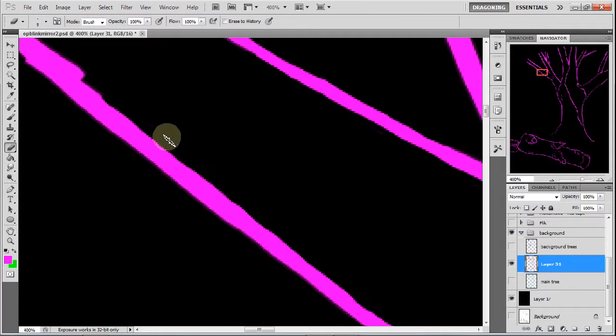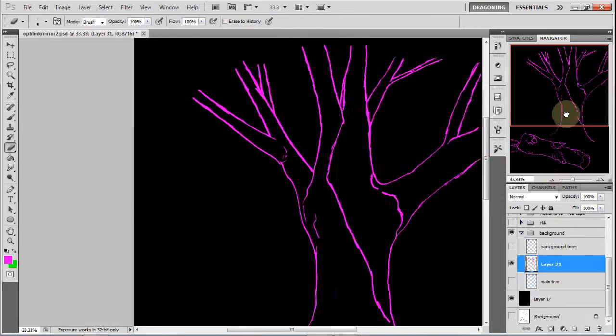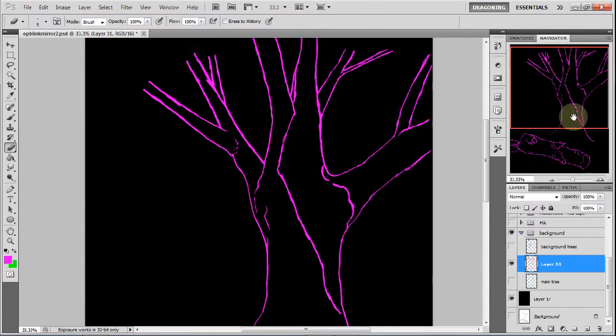Well, this is taking a decidedly morbid turn. Trying to figure out how a tree could trap and devour a mammalian creature. With that cheerful thought, I think I'm going to call this here and finish up the rest of this tree in the next episode. See you in a bit.